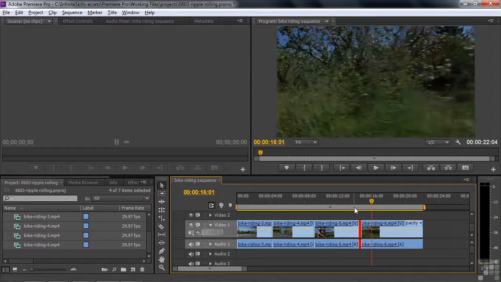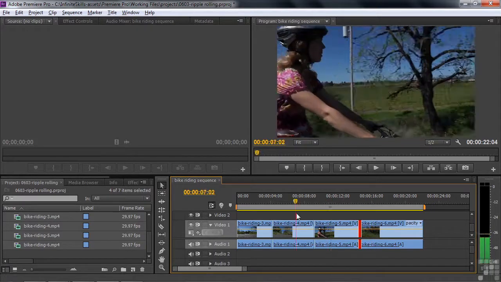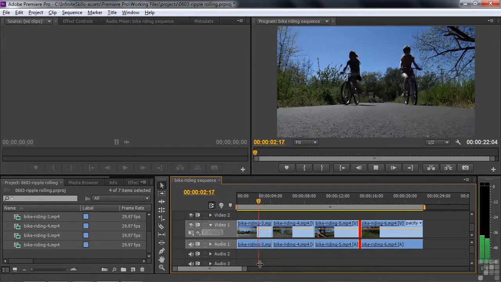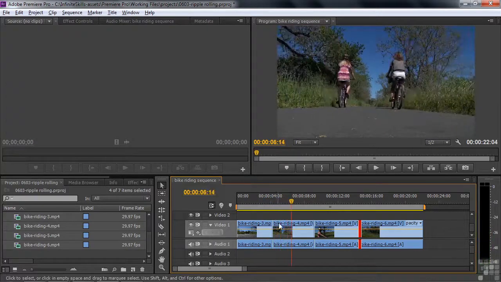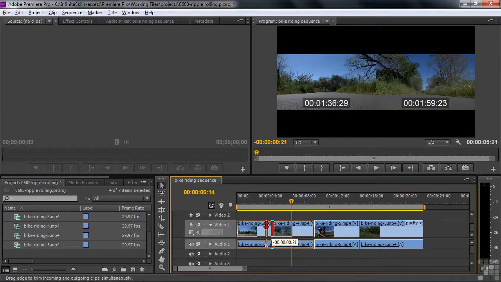That's good. Let's do the same thing back here. We got the folks going through the scene here. The timing is just right, I think. We can adjust it overall by putting a rolling edit there. So I'm going to hover over there, hold on the control key, or the command key, and turn it into the rolling edit tool. Click to place the edit there, and now drag it left or right. And the timing will be the same, just that they will not go out of frame here, and then we'll pause for a while until they come into frame on the right.